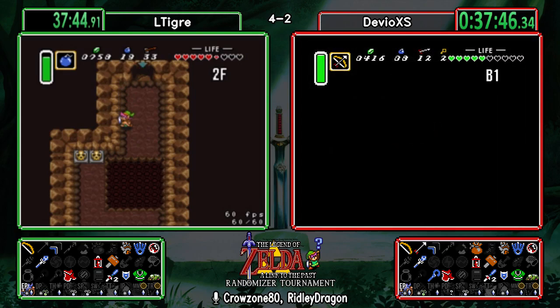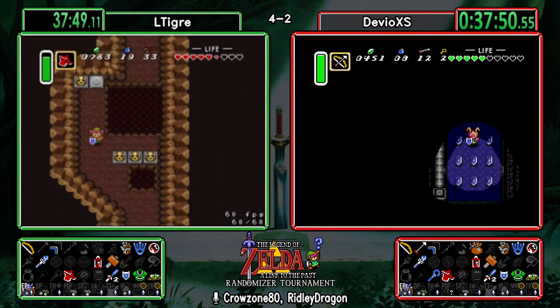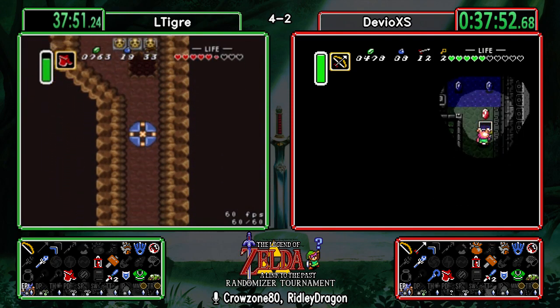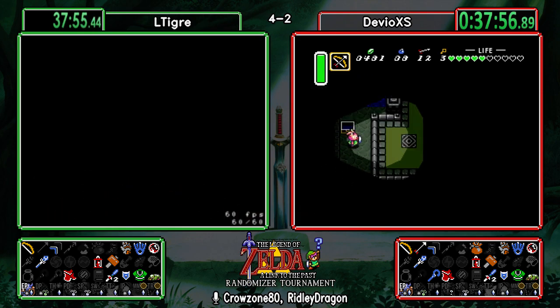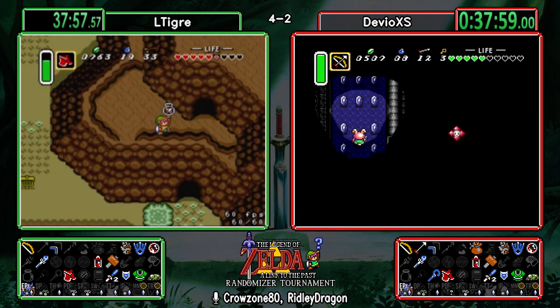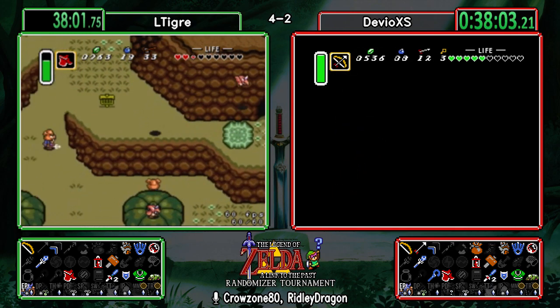Well, don't need the hook shot here. You can walk across here. Yeah, you just gotta hug that north wall. And a bee in a bottle as a reward is not too shabby to find.